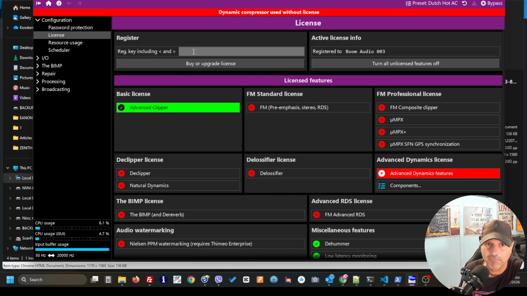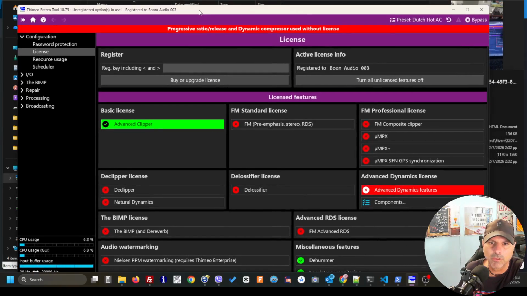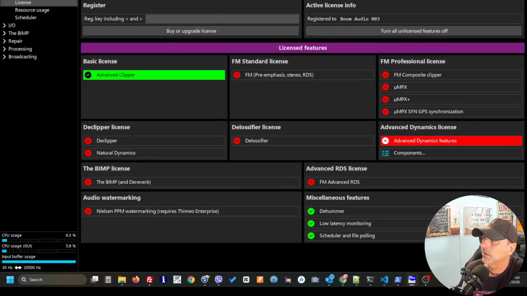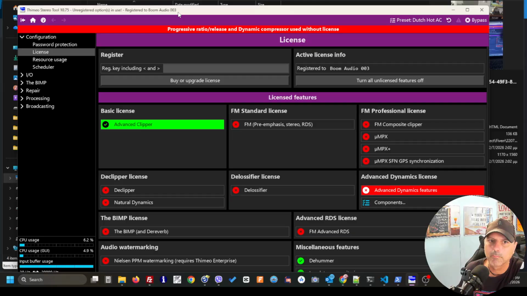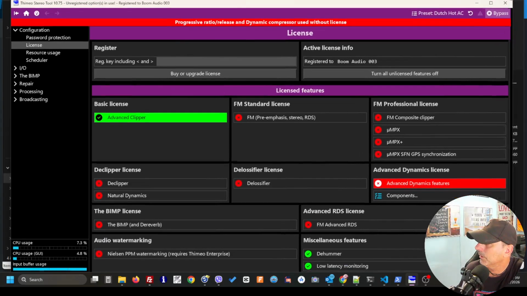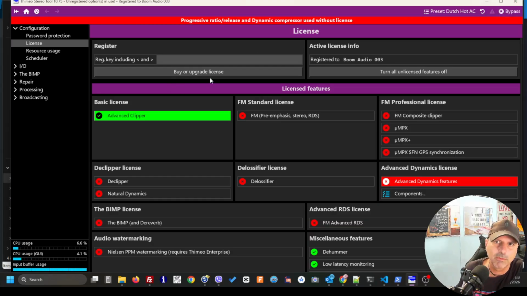So first things first, the thing you have to take care of is to add your license first. Let me show you. I'm going to make it a little bit bigger. Okay, now that we can see everything, the point is we get the license. When we buy the license, the only thing we have to do is add the license over here. That's the place we add our license.